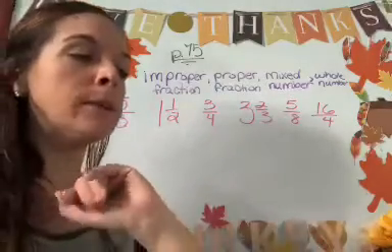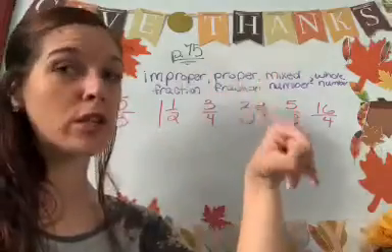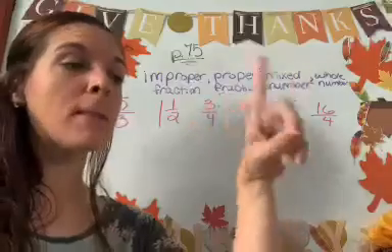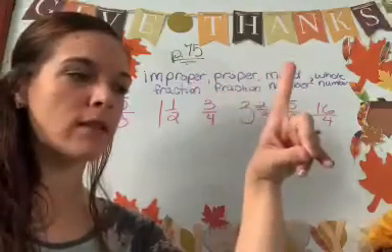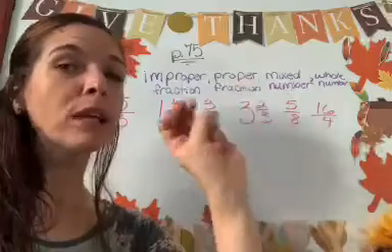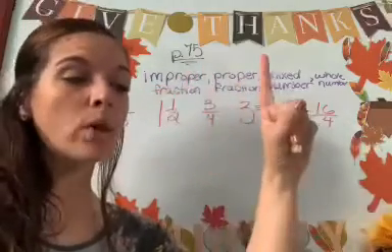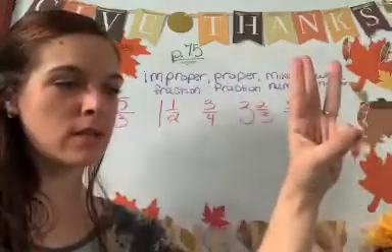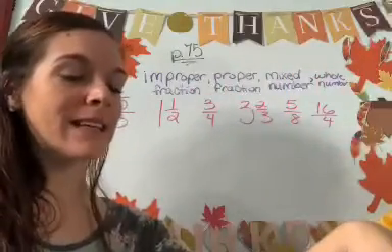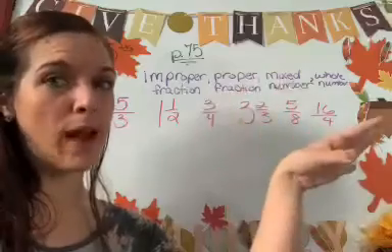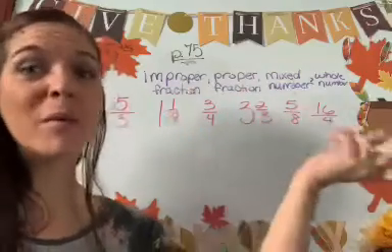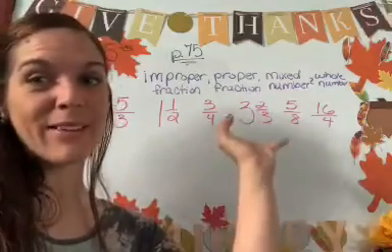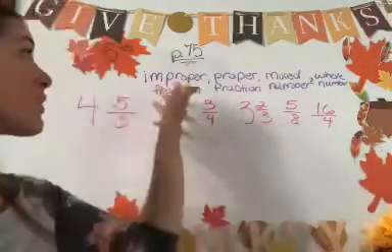Look at number 1. Read the instructions. I'm not going to read it for you because you guys are big kids, okay? Read the instructions, but it's talking about improper fractions. Then if you look at number 3, it's talking about whole numbers, fractions, and mixed numbers. And then look at number 6. It's talking about proper fractions. So if you don't remember those words, then today's page might be a little crazy, right? So let's go over some of these words.